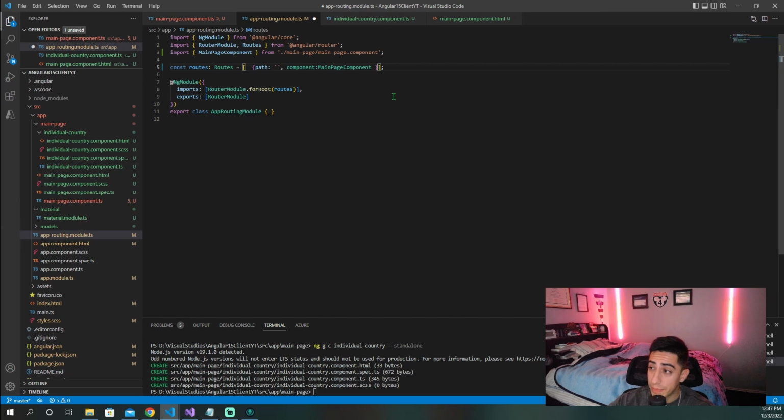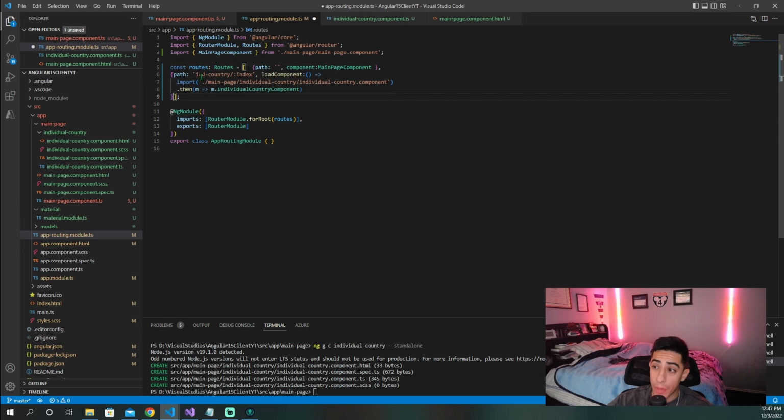So this is actually going to be the path for this component. We're going to use the individual country component, but we're actually going to take advantage of lazy loading. Basically, we are only going to load this component in and go fetch its data once we actually navigate to it or need it. If not, Angular is going to be lazy about it and not actually go and grab the information or load it. And it just makes the application faster because we only grab things when we actually need them. So that's what we're setting up here.